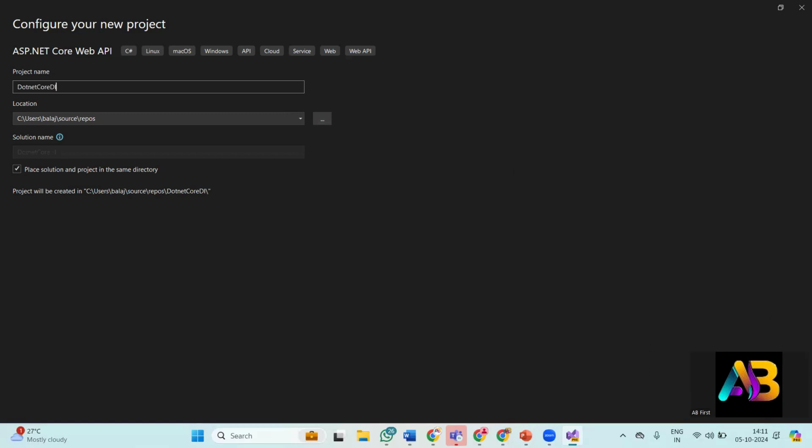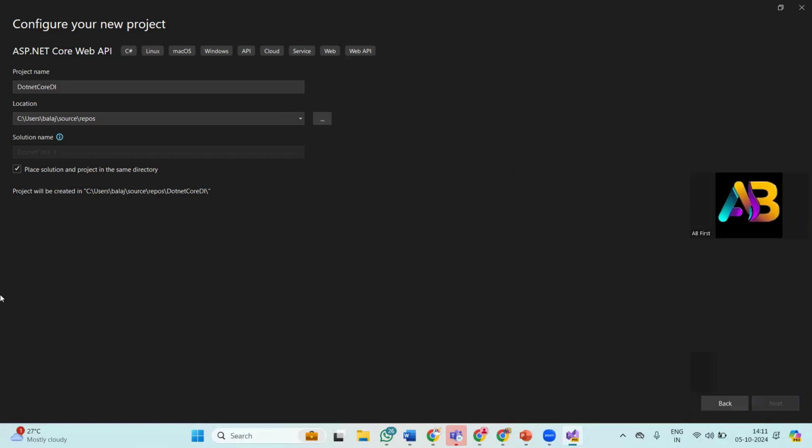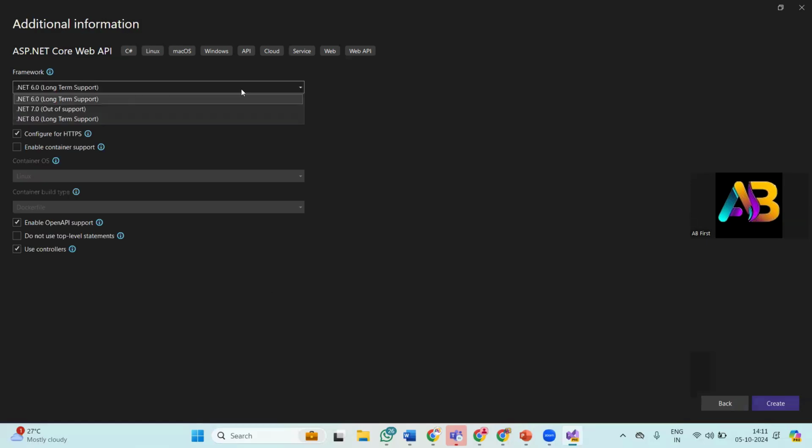We'll create the application now. Click next. I'm going to select .NET 8, and I don't need any authentication now. I click on create.